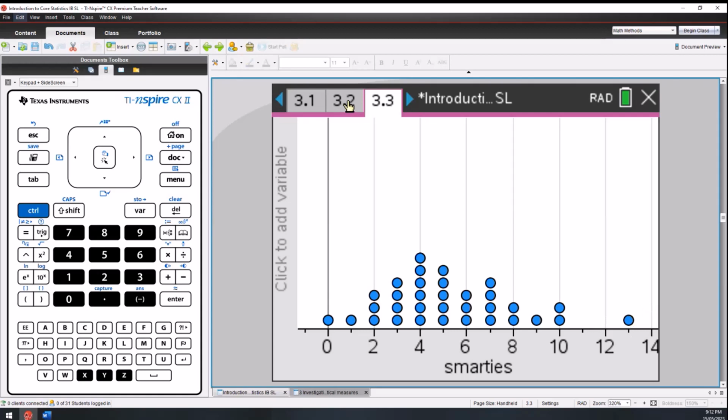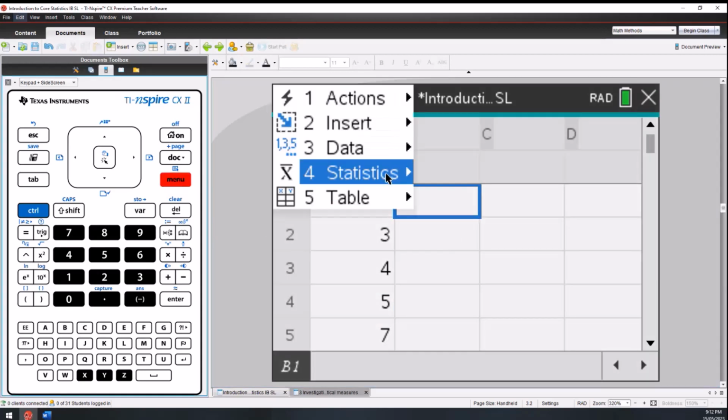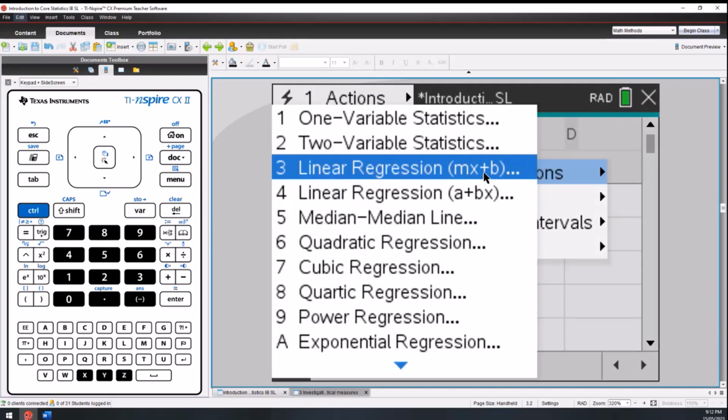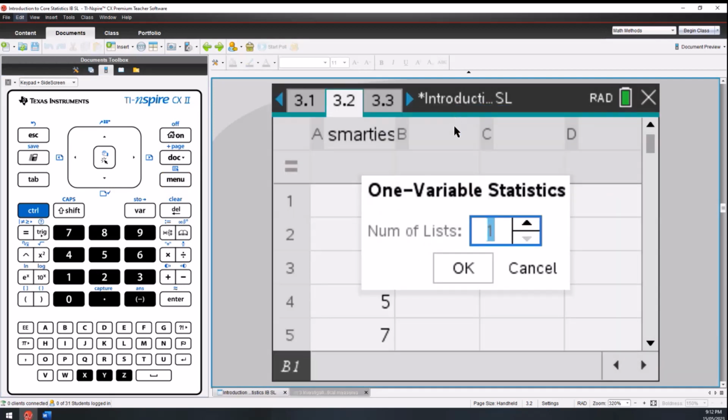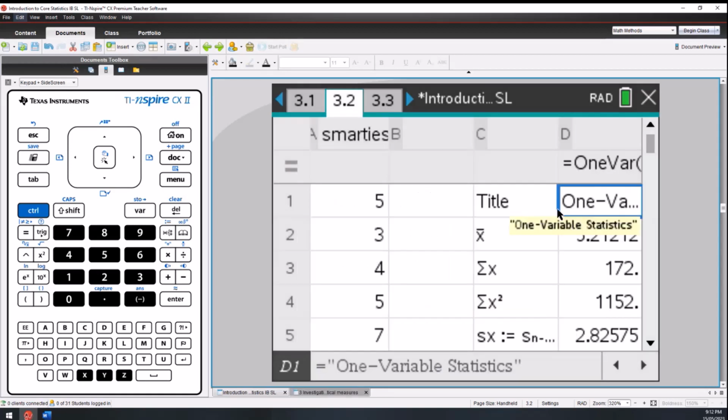The other thing is, if I do my stack calculations and I do my one variable statistics of my Smarties data, there it is.